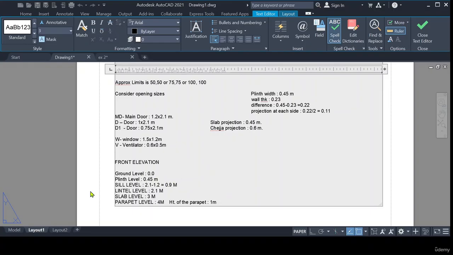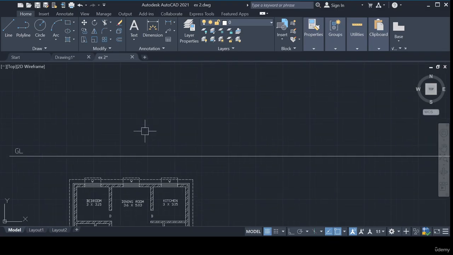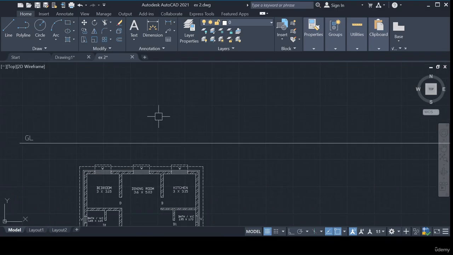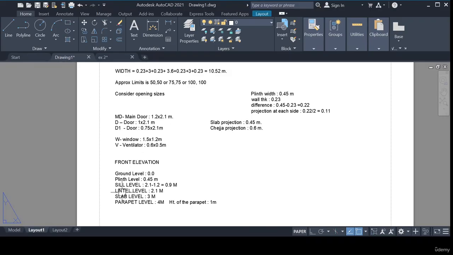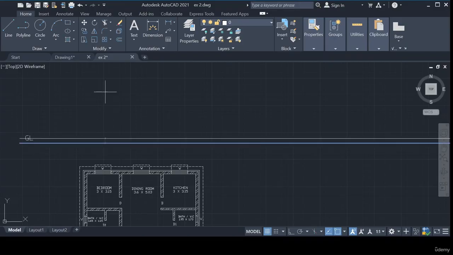So now first we need to mark the levels. Which is the first level? Ground level, 0. What is the next level? Next level is plinth level, that is 0.45. So I just take the offset command, press enter, 0.45, press enter. I just mark the next level.